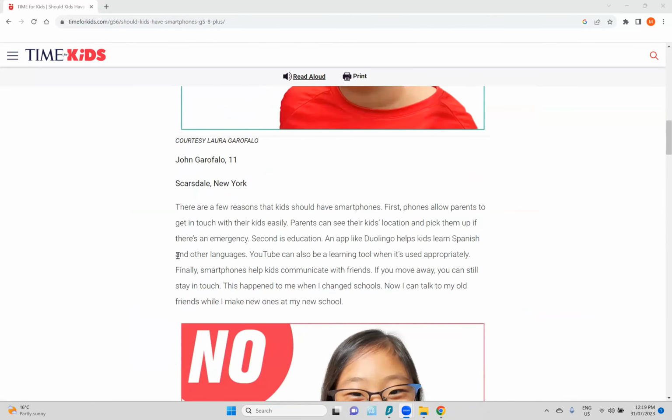And this is what John says. There are a few reasons that kids should have smartphones. First, phones allow parents to get in touch with their kids easily. Parents can see their kids' location and pick them up if there's an emergency. Second is education.